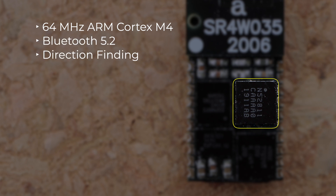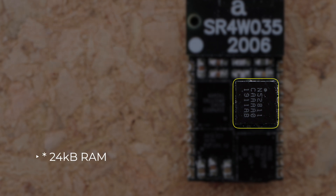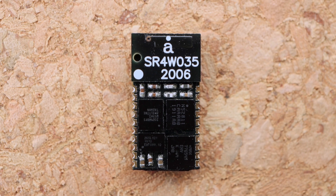The Bluetooth IC is the Nordic NRF52811. This is a 64MHz Cortex-M4 device from Nordic. It's the smallest IC from the NRF52 series, and it's also the one with the best received sensitivity. It supports Bluetooth 5.2, Bluetooth direction finding, as well as Thread. It contains 192k of RAM and 24k of flash memory. Now that might not seem like a lot, but remember we've got this external flash chip, and there are a few clever things we can do. We'll come back to that a little bit later on.